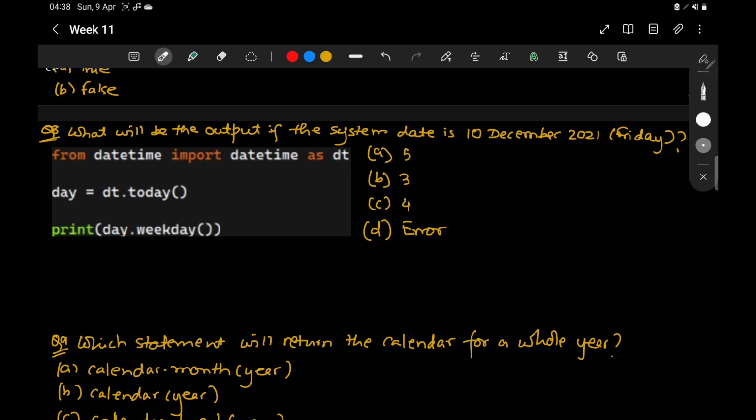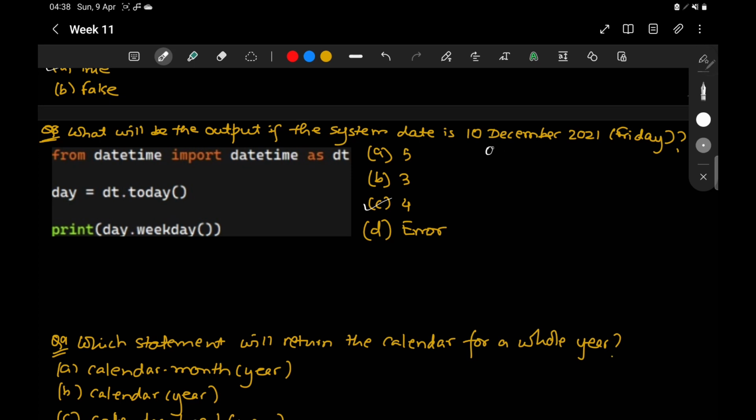Okay, so the correct answer is option C, which is 4. And this is because this day.weekday command basically returns a number from 0 to 6.